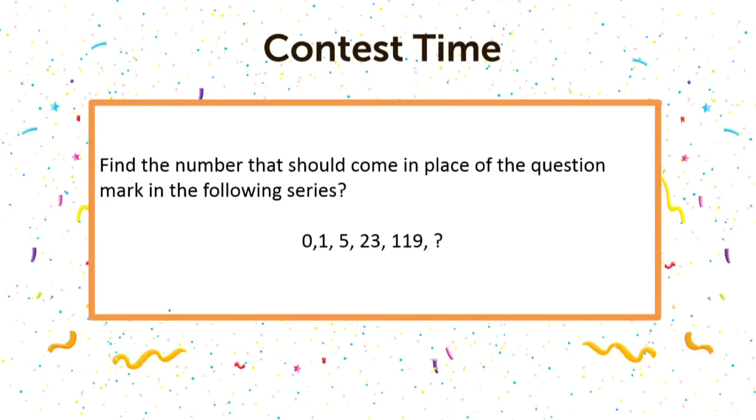This is the contest question for the day. Find the number that should come in the place of the question mark in the following series: 0, 1, 5, 23, 119 and question mark. So can you find out the answer and post the number that should come in the place of the question mark in the comment section. Observe the numbers and see what you can do to find out the missing number. Alright, solve this question and post the answer in the comment section.